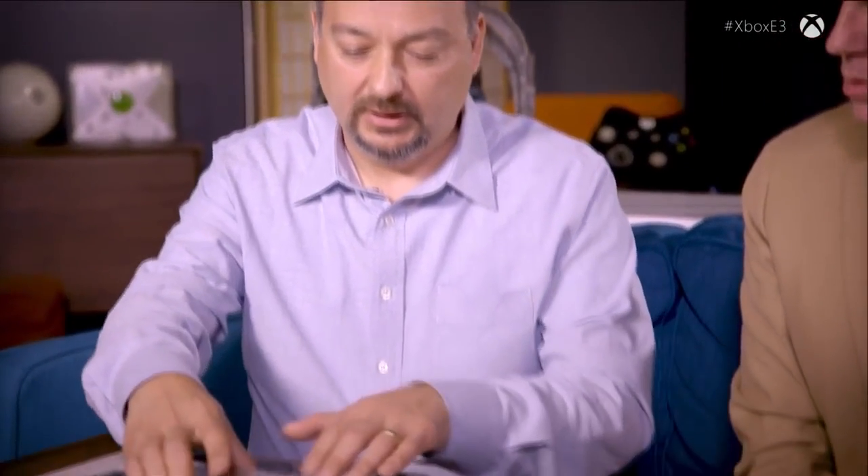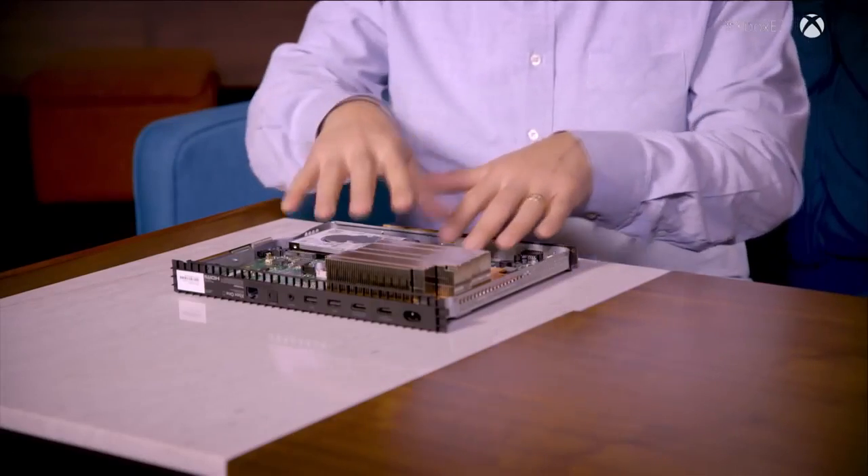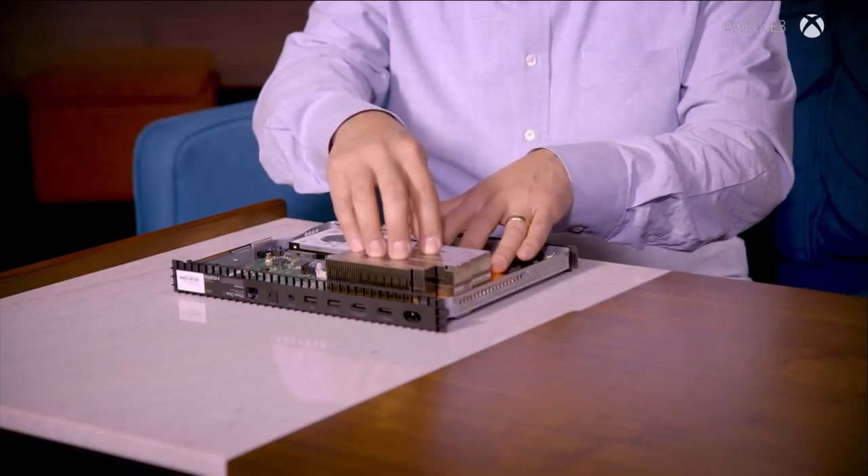Underneath here is where the chip is doing all the heavy lifting — thinking and making heat — and you've got to get rid of that heat. It's not just the Scorpio engine but the memory system as well. The vapor chamber is a copper base, hollow inside and filled with deionized water. We pull a vacuum on that chamber, which lowers the boiling point of the water. As the water heats up from those electrical components dissipating heat, it turns into steam inside the assembly, and that steam migrates out and transfers the heat to the base.